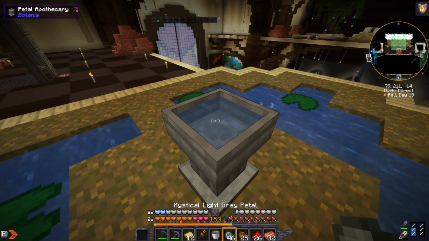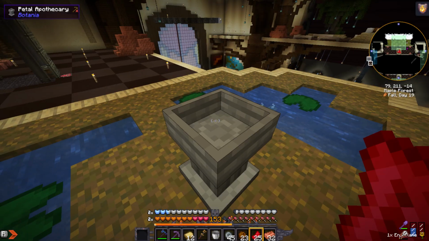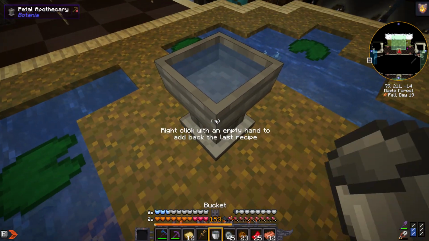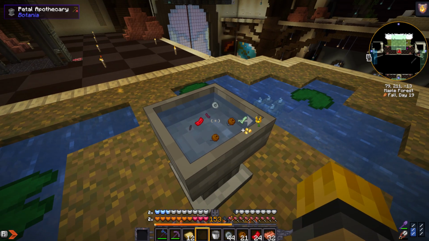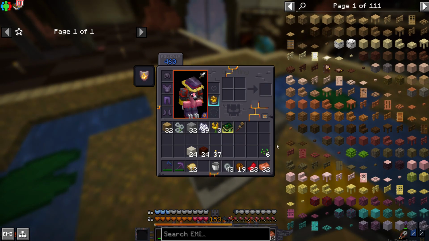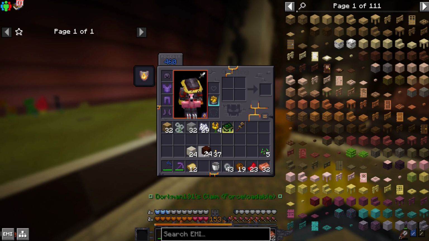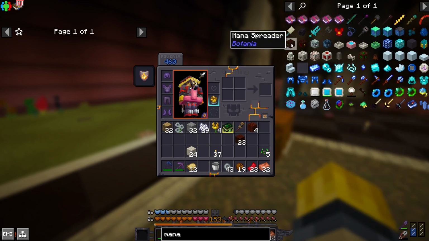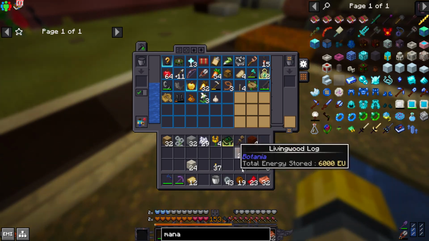So 1, 2, 1, 1. We're going to make a few of these guys. Right quick. Oh yeah, I forgot you can do that. Boom. Four should be good enough. And then we take some of the... Actually, wait. Mana spreader is the logs, not the planks. Okay, cool. I almost made a huge mistake.